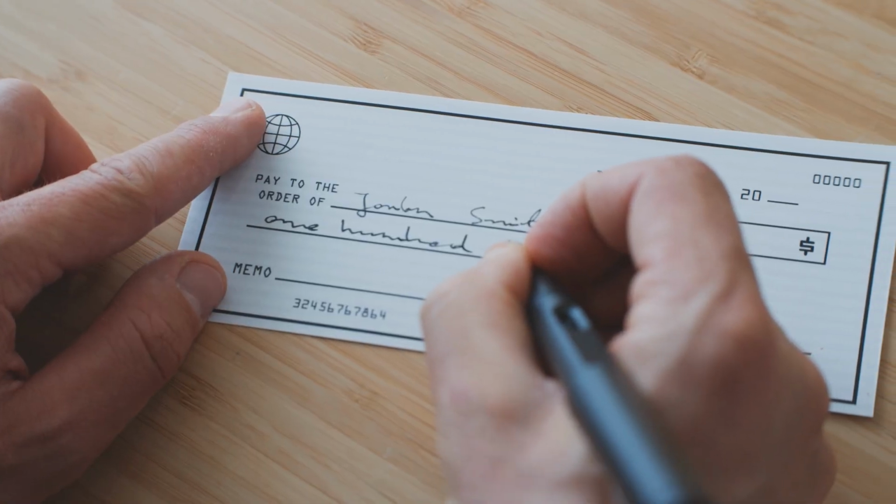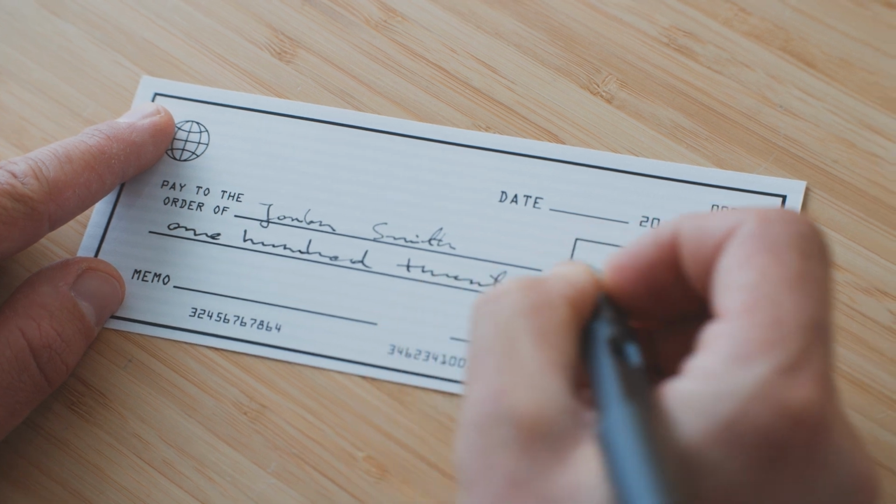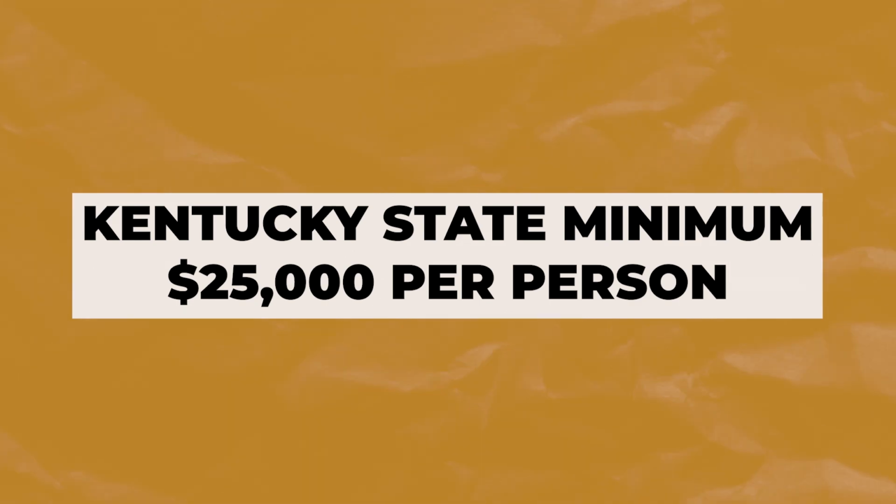If you live in a state, however, where the insurer is required to disclose to you the policy limits of its driver, you should request that from the insurer as soon as possible in your case. The amount of the policy limits will often determine when you should send your demand. I knew in Kevin's case that the insurer would either pay out the policy limits if the other driver had low limits, like the Kentucky state minimum of $25,000 per person, or make us an offer for a specific amount.